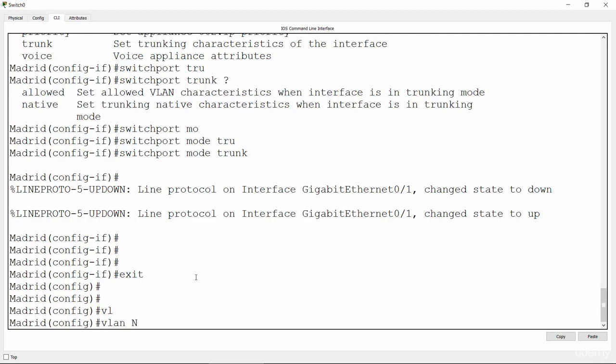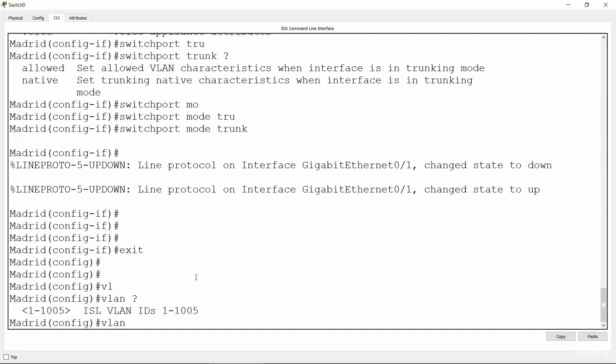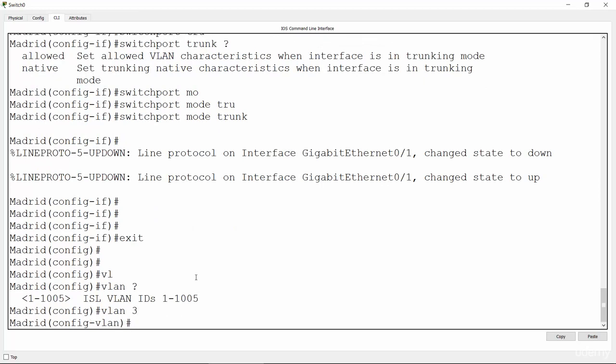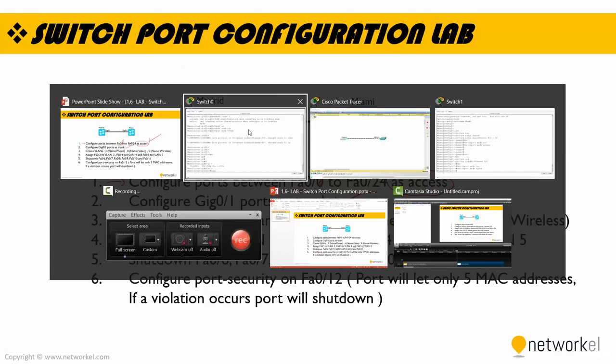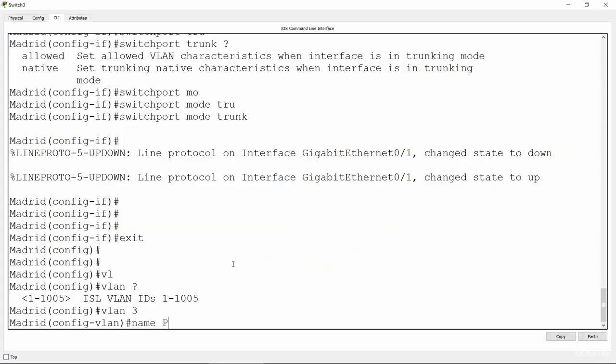This time, VLAN 3, and the name of the VLAN will be, let's check it out. VLAN 3 will be phone. Okay. Name phone.